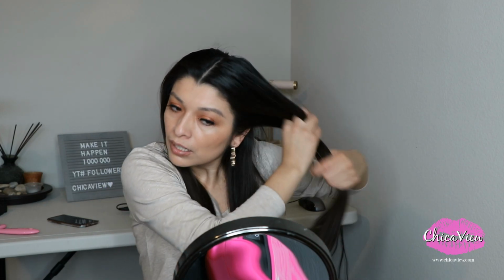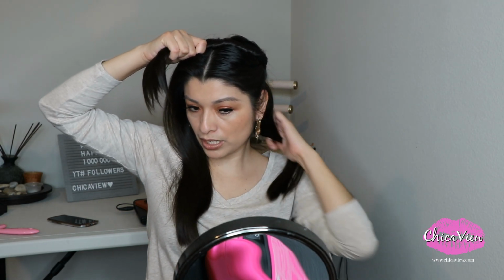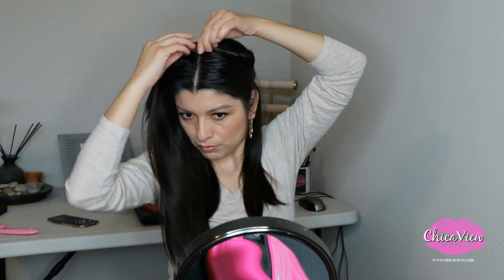All right, so then she divides it in 6 sections. I'm going to put my finger through my hair and grab a chunk of hair, put it across here, and then leave this section here, which I'm going to curl. I'm just going to show you one or two samples of how she curls her hair, and then I'm going to fast forward the video so you guys don't get bored watching me curl my hair throughout this video.